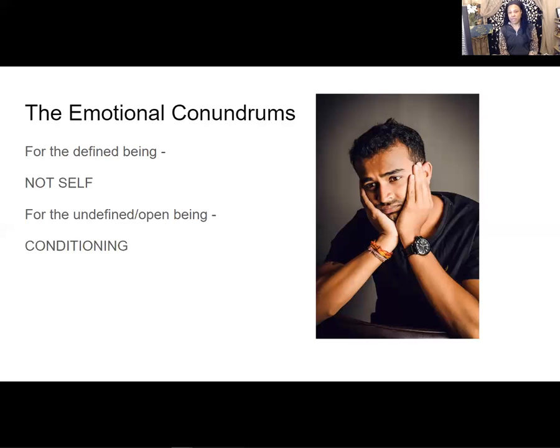For the undefined open being, it's about conditioning. And how does conditioning happen? Conditioning is generally something that we experience in our openness. It's the result of external information coming in, being amplified within our own energy, the way that our mind decides to analyze that feeling. If it's coming in from, say, somebody who's in their not self, they're conditioning you with their emotional dysfunction, and you're amplifying that within yourself. So that's where the conundrum lies for the emotionally open being.